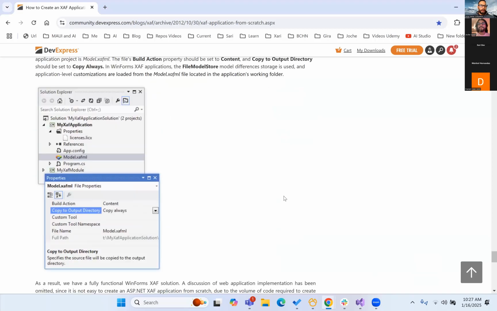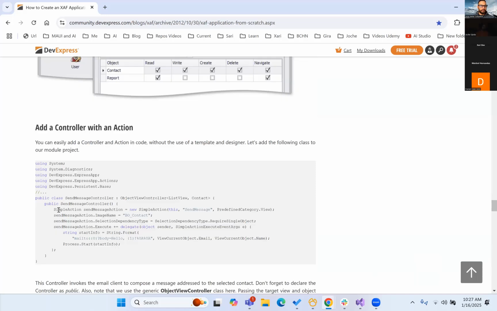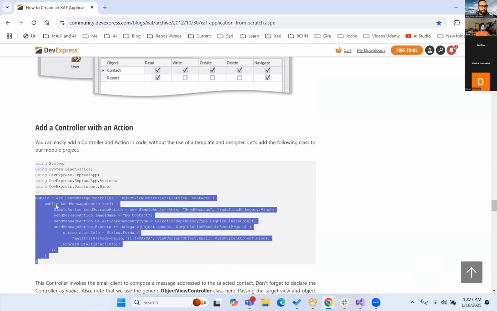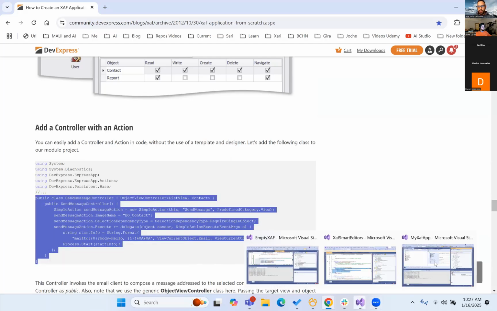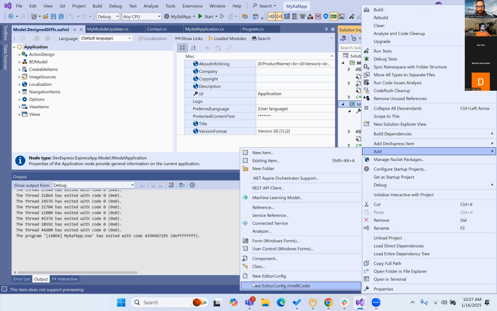So one last thing should be to create a controller. I think that we didn't do that, but we can add it here. We are not using templates either, so let's add a new class.